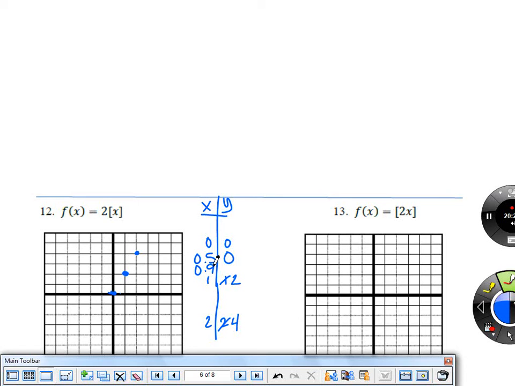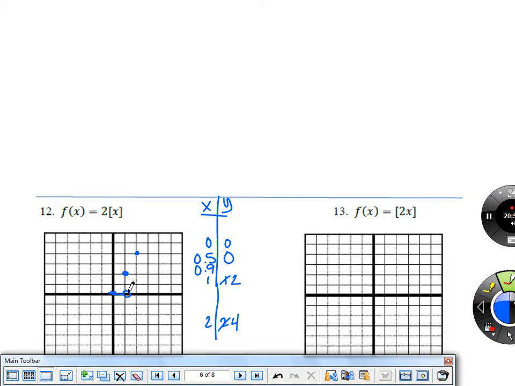Okay? Remember what happened before on our parent function. Everything that you plugged in between 0 and 1 got rounded to 0. So when those outputs get multiplied by 2, are they going to change? No. So they're still all going to get rounded to 0 until we get to 1. Okay? In the parent function, when we started plugging in numbers between 1 and 2, they were all rounded to 1. Okay? So they're still all going to get rounded to 1, but then they're all going to get multiplied by 2, which means instead of our step staying at 1, our step is going to be at 2.